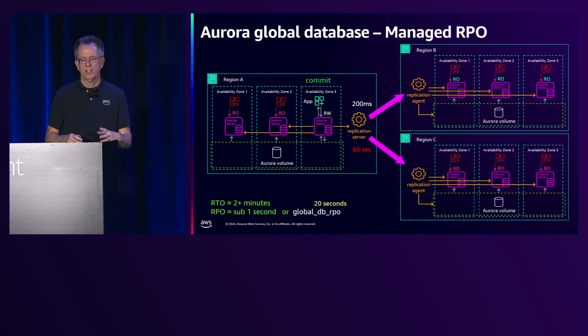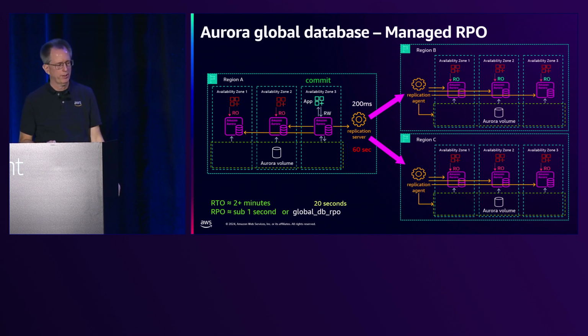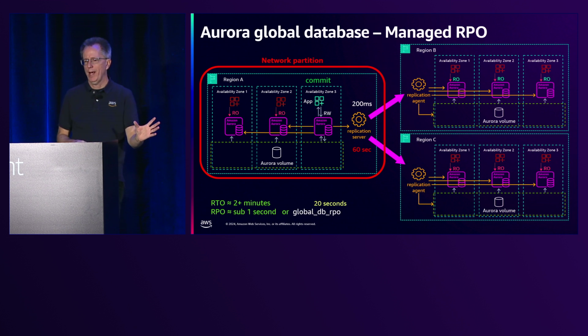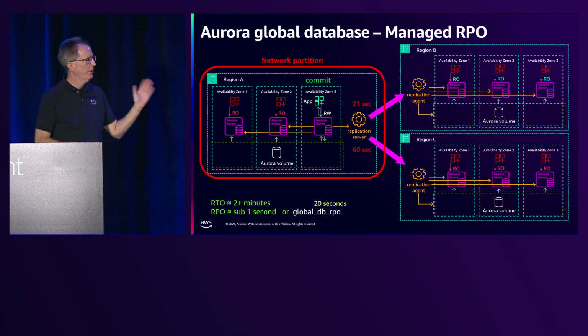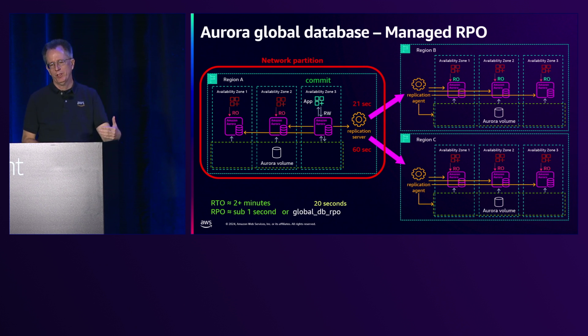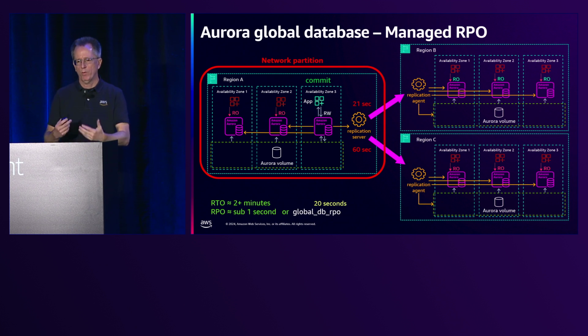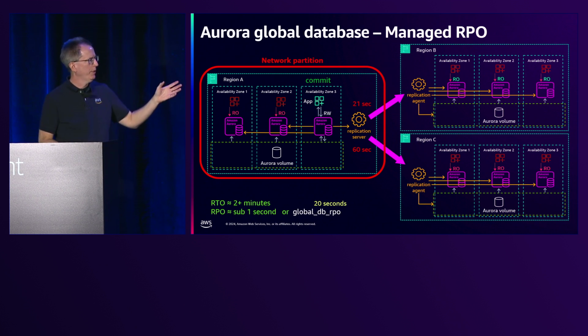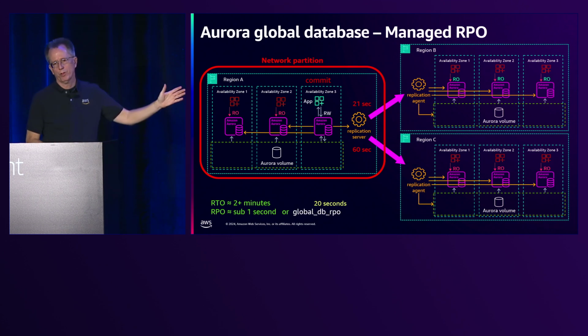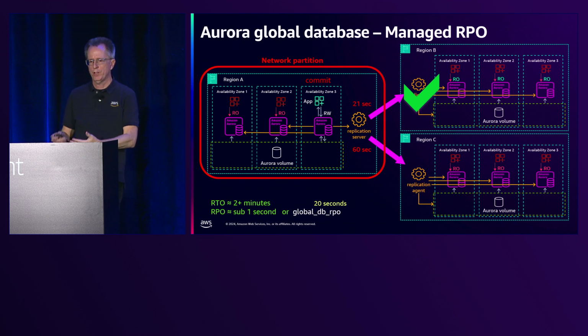Now region C gets to 60 seconds. It's having some kind of problem with the network. But we're still fine, right? Because region B is still taking commits, since it's still doing 200 milliseconds. But now a network partition happens. This is the scary one, right? So that happens, and region B is now at 21 seconds. So essentially it has tripped over the 20 seconds, and at 20 seconds, those commits will start blocking. What this means is that you're free to fail over to region B and know that the maximum data loss is 20 seconds.